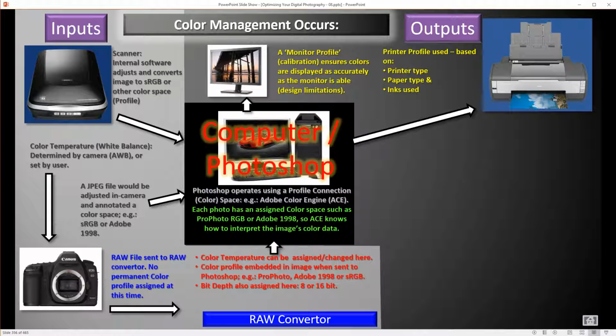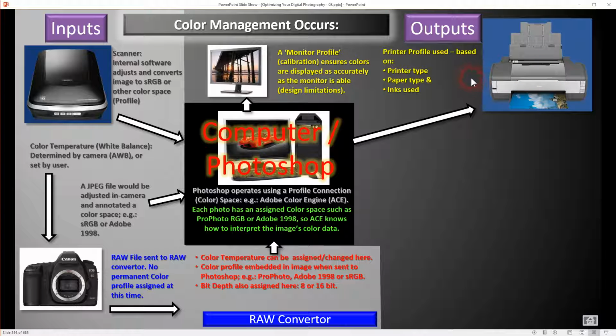Printer profiles. This is really important as well, because we're using inks, we're using paper, and we're using a special type of printer. So each of these different factors will create or induce different colors within the final output image.